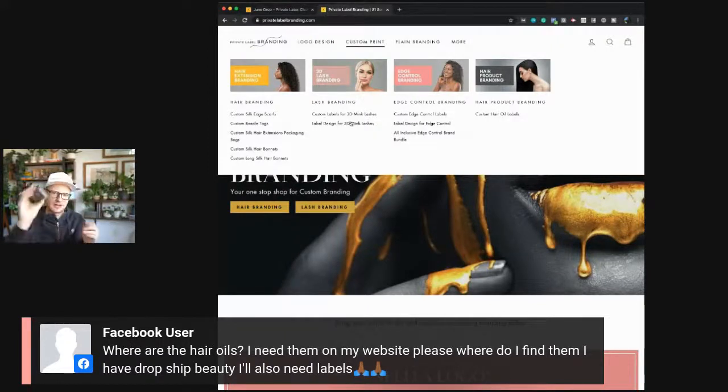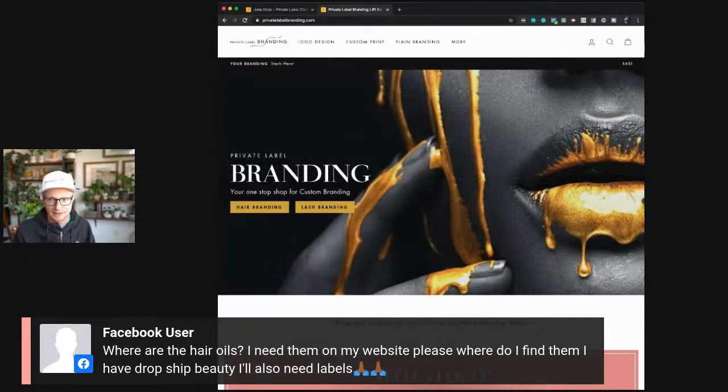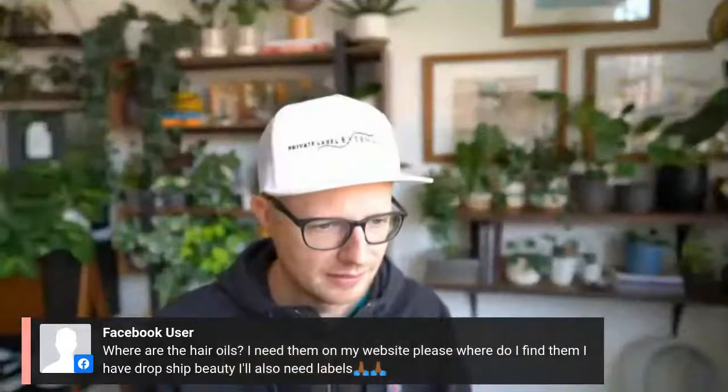You guys want boxes like this? These things are nice. These will fit all the lashes except for the 25 millimeter lashes. That's a larger size box. I know it's a pain, but if you guys want to have those 25 mils, that's what it is. So that's where the branding is. Branding's pretty awesome. We're going to expand this more as well. We have lots of ideas.